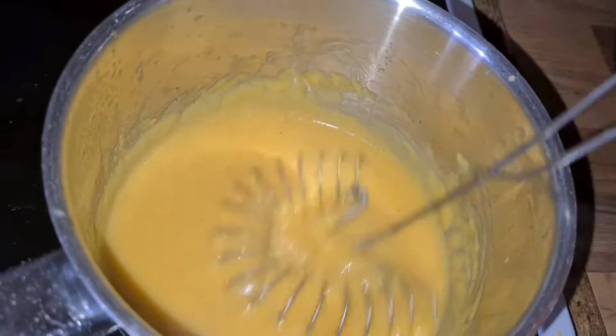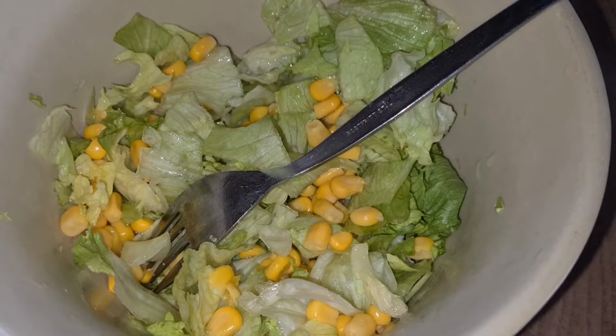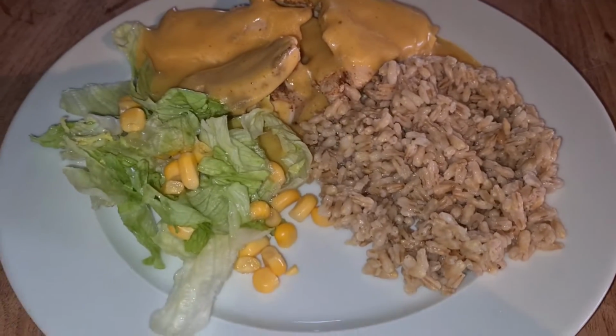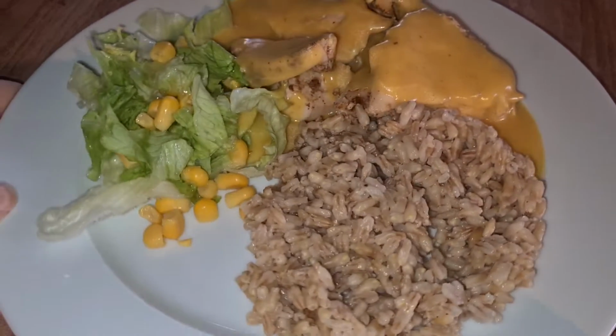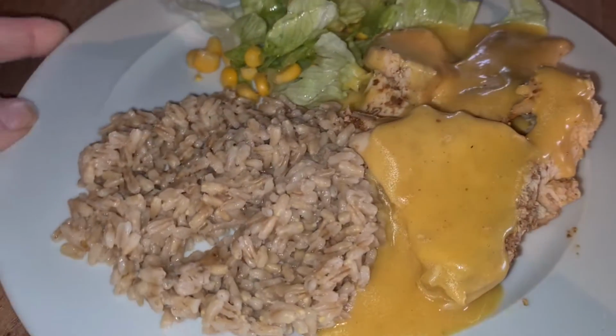And as a side, we just had some leftover iceberg lettuce, and we had some corn that I just mixed together. And here is the result. It was very, very good. So the next thing I will show you is the dinner for this day, because this was the lunch.